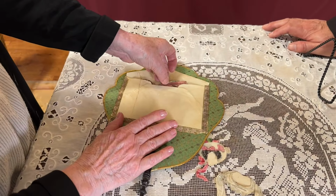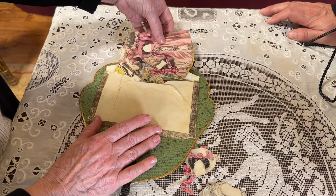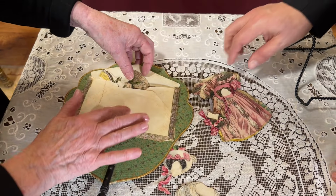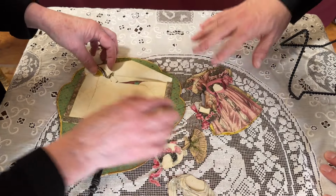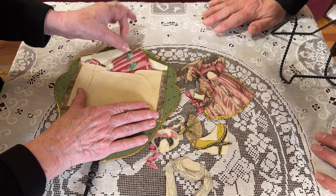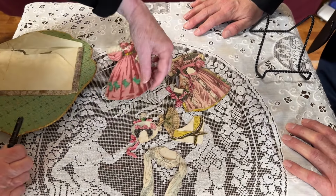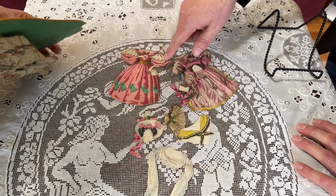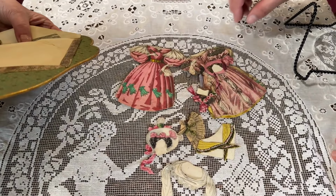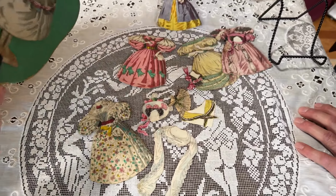Oh, good gracious. Tweezers. We have a few things in here. Look at those colors. Fantastic. Maybe they're still bright because they've been in here. So we have, again, engravings. I have seen this model of paper doll before, but they're never just the same, because this is all hand done. You might have this in blue, or you might have it in green. It looks like you've got a lot of pink. Look at that. Oh my.